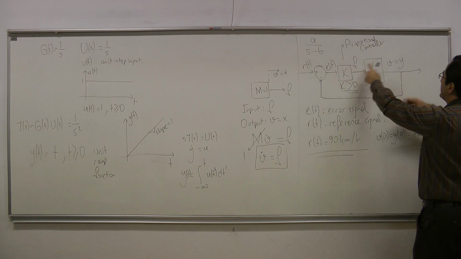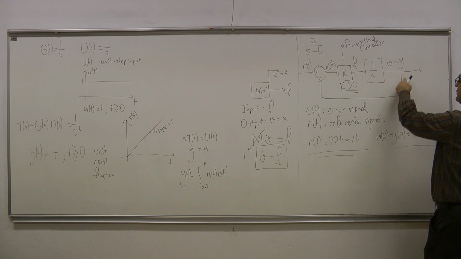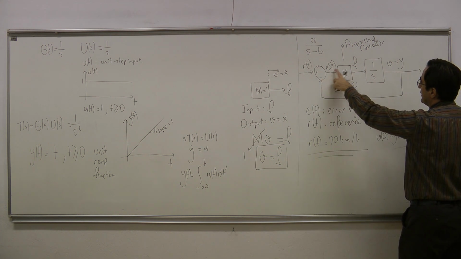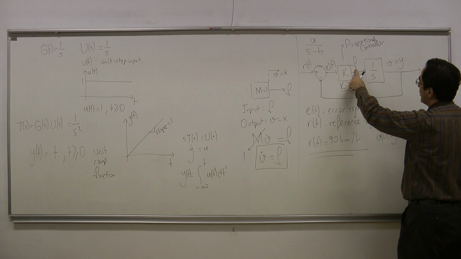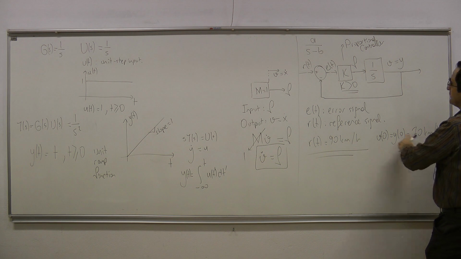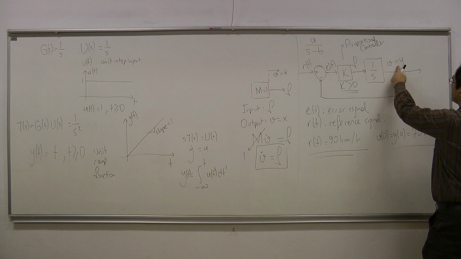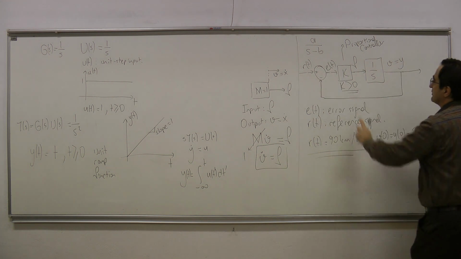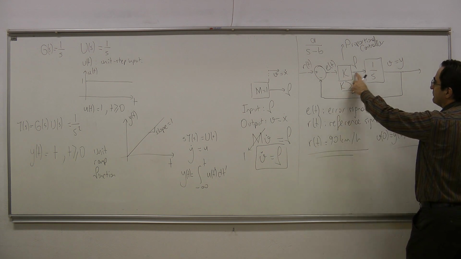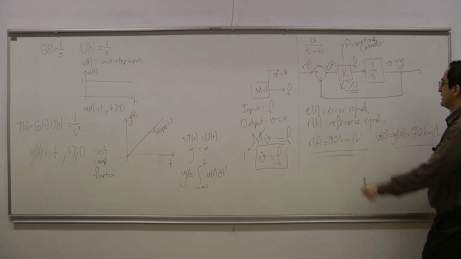Okay? Suppose that after some time instant, the velocity became 75 kilometers per hour. Then what is going to happen is that this error becomes smaller and the force you apply becomes smaller. Suppose that the velocity came to 90 kilometers per hour, exactly the desired value. In that case, the error signal will be equal to 0. It is going to be multiplied by k, which is going to give me 0 force to be applied onto the mass.